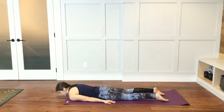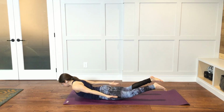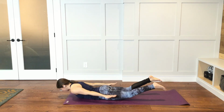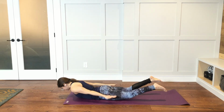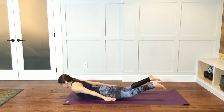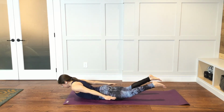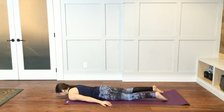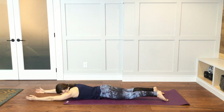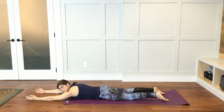And lift everything up off of the mat. Hold here for a couple more breaths. Lift your chest up higher, lift your legs up higher. Lower down. Reach your arms out in front of you. And then we'll lift everything up off the ground.